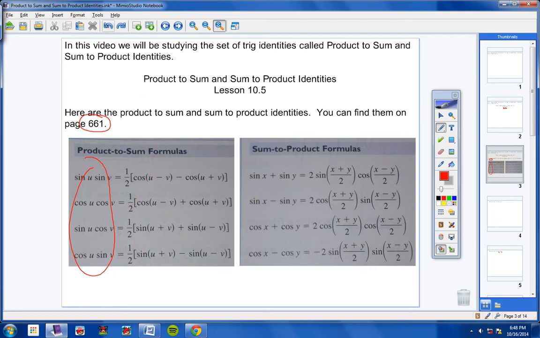Now over here, we have two sines being added or two sines being subtracted or two cosines, etc. Well, it takes a sum, and even though it's a sum and we see minus signs here, that's the same thing. In higher level math, they just call all of that a sum because you're really just combining two terms, okay, or two trig expressions. So you're taking a sum and you're rewriting it over here, so it's a product. You have 2 sine of this angle times cosine, or 2 cosine of this angle times sine, etc. Okay, so let's quickly look at 2 examples, just 2, and we'll be finished.